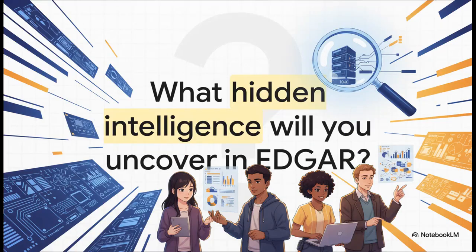So you now possess the blueprint to completely bypass the media spin. Smarter research fundamentally leads to better financial awareness, improved due diligence, and much stronger investment decisions. Because now you know that EDGAR provides deep, unfiltered insight into public companies. The only question left is, what hidden intelligence will you uncover in your first EDGAR search? Go run a search, dive into a 10K, and start making fundamentally smarter, data-driven decisions today.